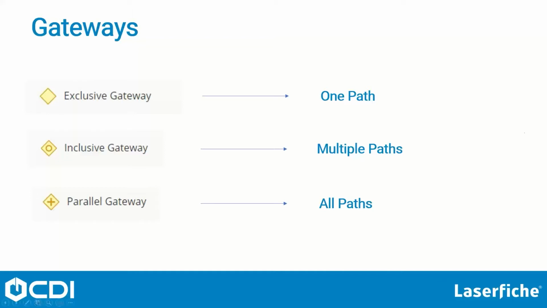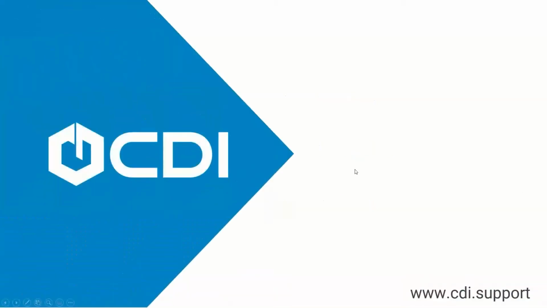Inclusive means multiple paths, meaning that these two could look relatively identical, but this one will allow it to go down multiple paths. And this is actually the one that we're going to be using today. It's going to be the inclusive gateway. And then the last one is parallel gateway. Parallel means all. So if a form is submitted and we want it to go to several different approvers, 3 or 4, all of them, no matter what, that's when you would want to use a parallel gateway. Send it down all those paths at once. So with that, let's go ahead and get into it.